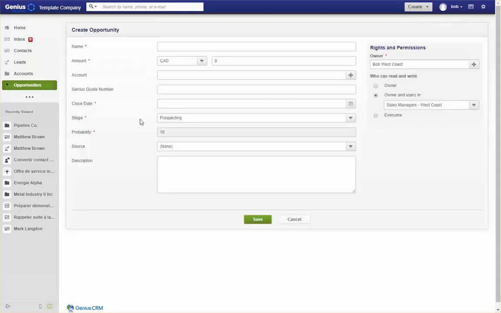So that's how we're going to track how it relates to the different accounts and contacts, and that's how we'll be able to drill down the different opportunities. When creating the opportunity, we enter basic information in terms of what is the product or service we want to sell, and what is the amount, basically. So for example, pipeline maintenance service, to which we will assign, for example, $150,000 value.